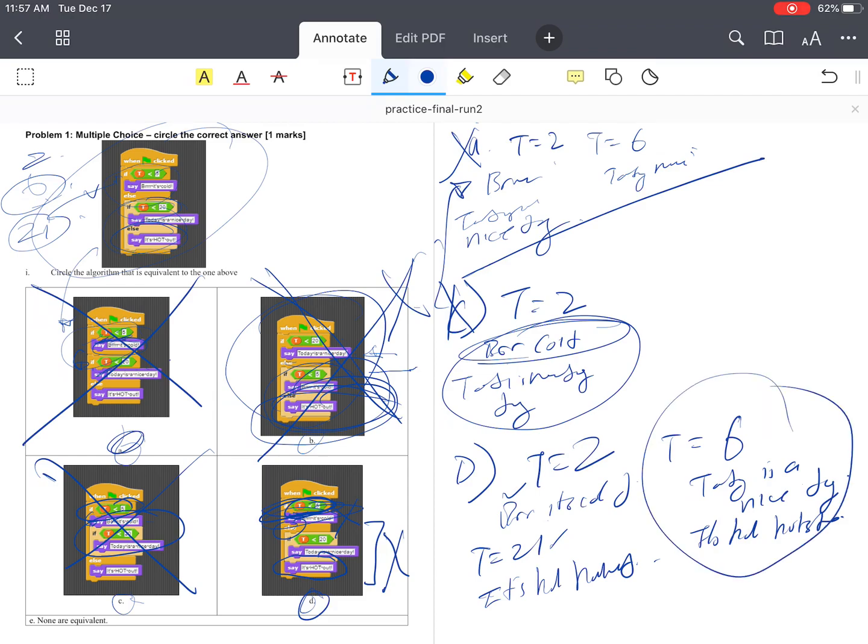Let's do that again. If temperature is less than 5, no, it's not, so I don't say it's cold. Then I go to the else statement. If 6 is less than 20, yes it is, I say it's a nice day. But because there's nothing to stop me from finishing off this whole block right here, I have to say it's hot outside too. So it doesn't make sense to say 2 contradictory things for one single temperature, and therefore D is not right.